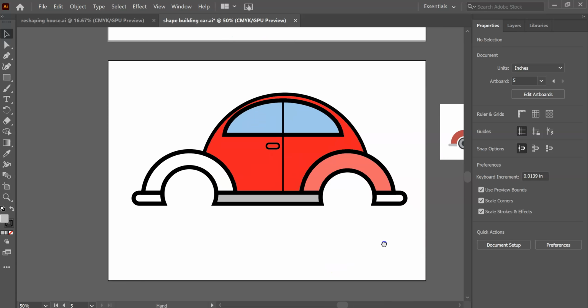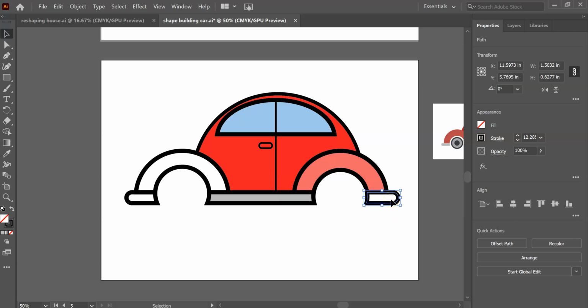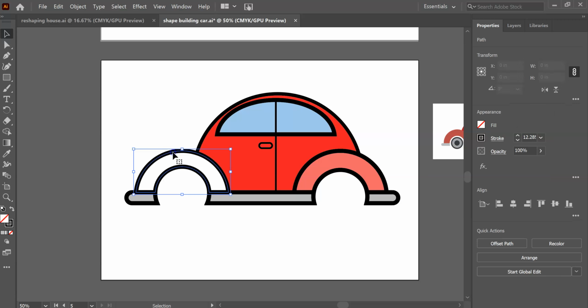And how we're going to color the rest in is pretty easy. We're going to click on one shape, press Shift, and click on this other shape on the end. Now we're going to go to your toolbar, go all the way down here, and click on the eyedrop tool. We saw that earlier, and we're going to click right on the middle bar. Now we're going to go to the select tool again and click on this other shape. You can either press I on your keyboard to get the eyedrop tool, or select it here, and then click on this other side.